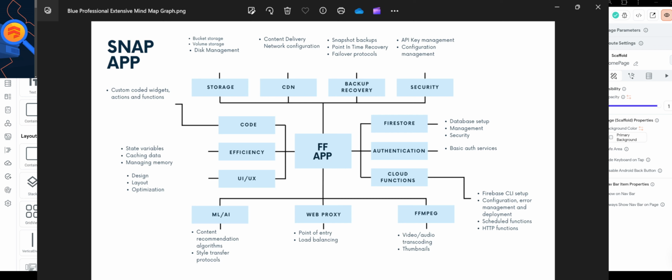And then Cloud Functions, Firebase Cloud Functions, we'll be using quite a few of them. We're going to deploy using Node.js, so I'll walk you through how to use Node.js and write in JavaScript. Not hard, but I'll walk you through how to set up the Firebase command line interface, the CLI.